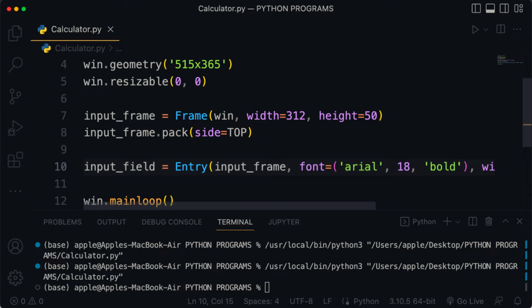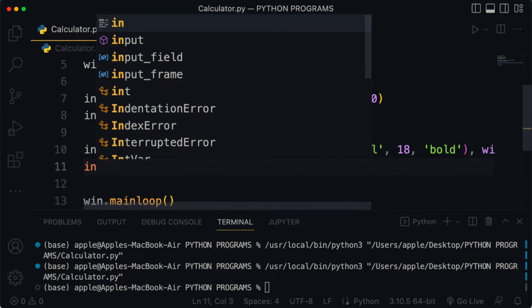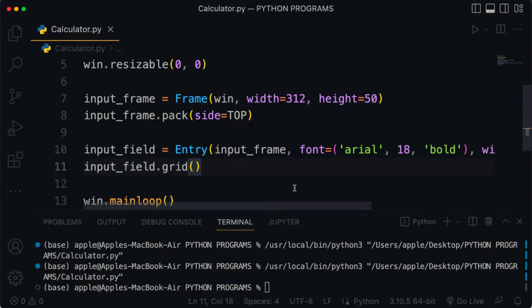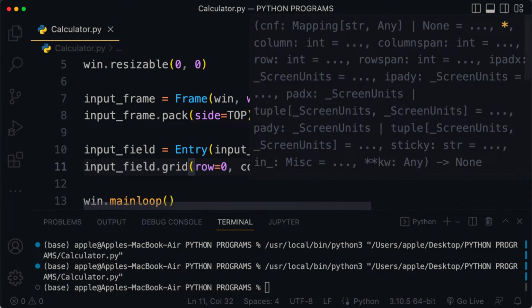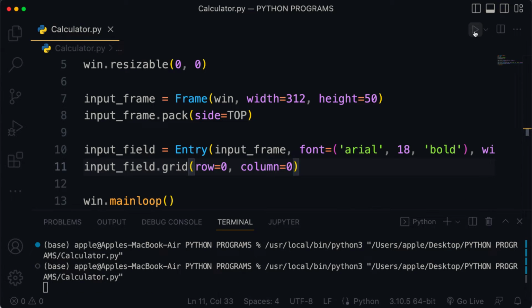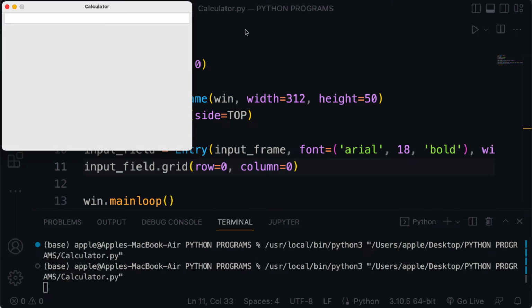Then finally, we're going to say input_field.grid, and in between the parentheses, I'm going to pass in row equals 0 and then column also equals 0. So let's actually run the code. As you can see, here is our input field for our calculator, and we can add some text inside.